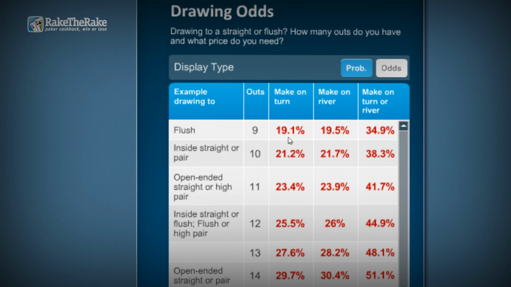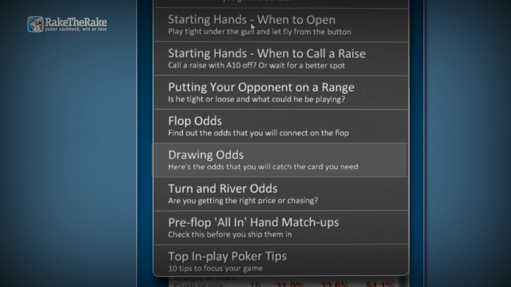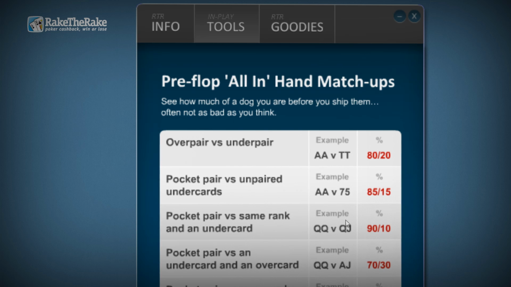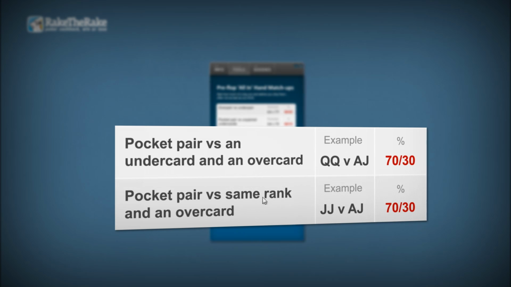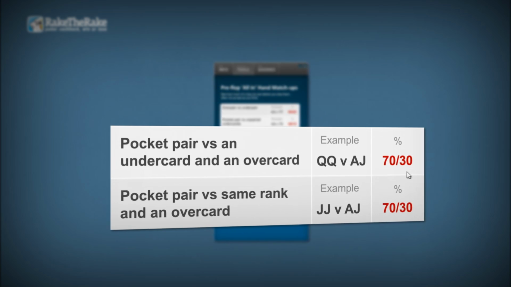Sometimes in poker, you'll be faced with a tough decision involving whether to go all-in pre-flop or not. But before you commit to shipping your chips, it's a good idea to consult PokerPal's Pre-Flop All-In Hand Matchup section. Here, you can see what your hand's chances of winning pre-flop are against specific cards. So, if you hold Ace-Jack and you strongly believe that an opponent will only go all-in pre-flop with pocket jacks or better, you'll see that, at best, you only have a 30% chance of winning.